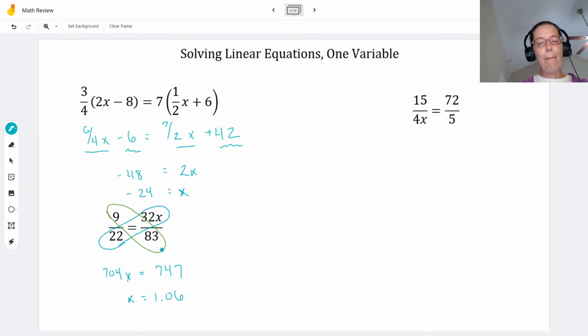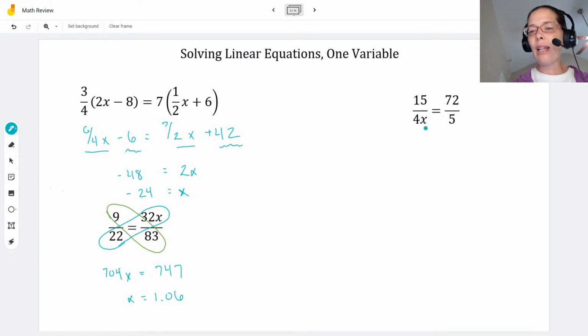And this cross multiplication technique works really, really well if you look at this upper right-hand corner problem. So these tend to throw students more for a loop because the variable is in the denominator. If you're solving these and the variable is in the denominator and you're trying to do it by either multiplying both sides by something or dividing both sides by something, then sometimes you get things flipped and you'll end up with a reciprocal as an answer.